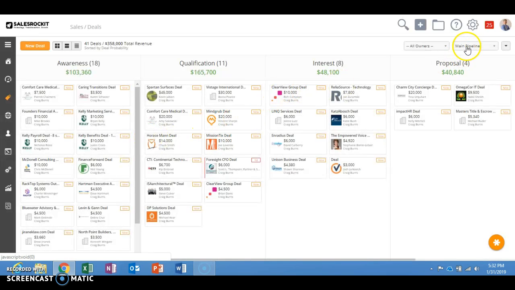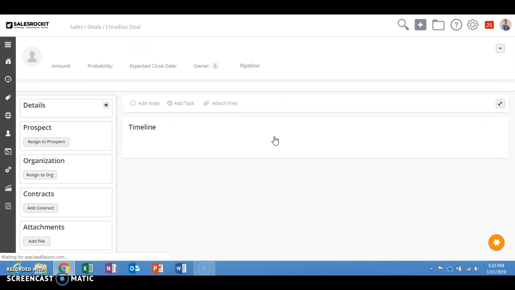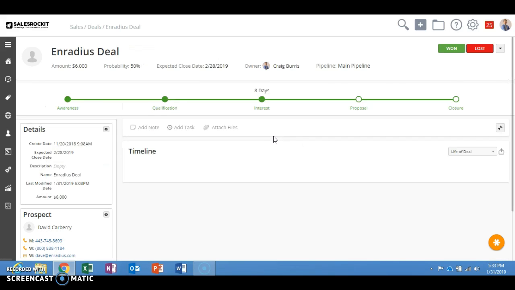And again, you can customize those triggers based on pipeline. So if you want to send a different one for sponsorship or event, whatever your pipelines are for, there can be a different trigger event. But the way it's going to work, salesperson clicks on it and says won, click, and all those things happen automatically. You don't have to worry about it.